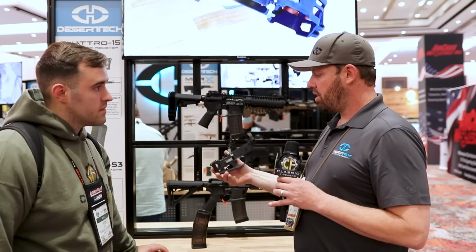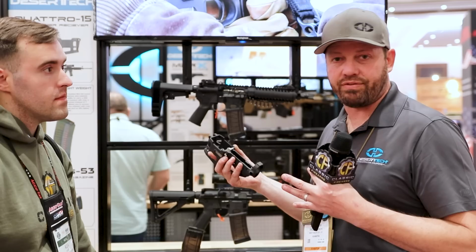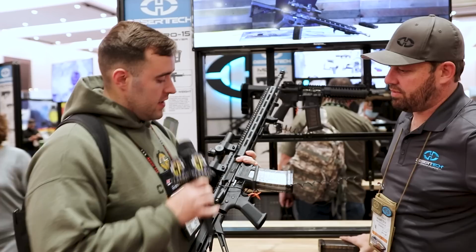So this is the Quattro 15 lower receiver. It has a proprietary mag catch and bolt catch on it, and those are included with the receiver. Everything else is completely interchangeable with your standard AR-15 parts. You can use your buffer tubes, triggers, pins, everything will drop right into it. Other than that, it's a standard AR-15 receiver. You just get 53 rounds with it this time. So, first off, one thing I like about this the most is the ambidextrous bolt release bolt catch.